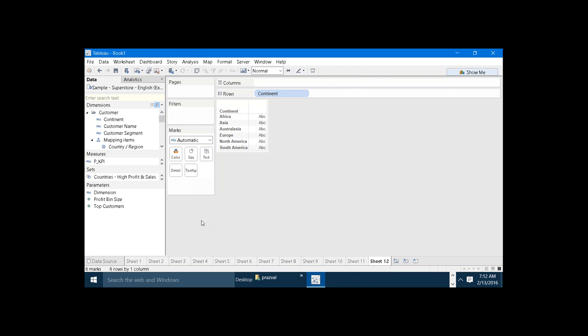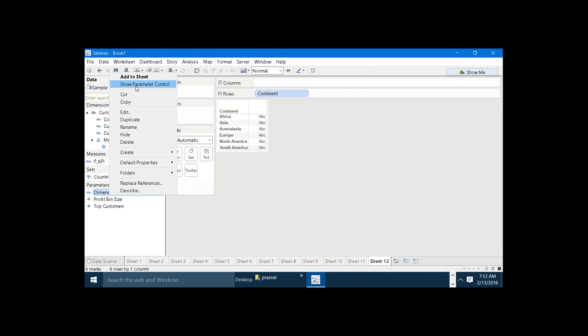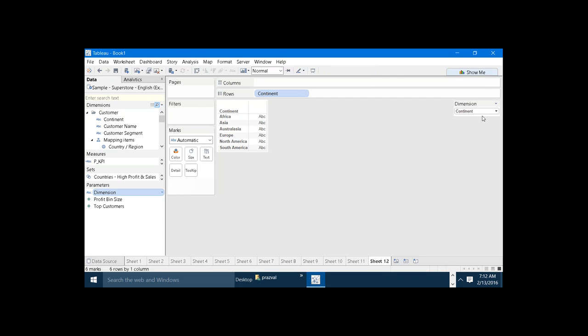Okay, so I'm showing the parameter. In the dimension, if I click on continent, then I would like to show only continent values. If I click on customer segment, then I would like to show only customer segment. If I click on region, then I would like to show the region values dynamically. Depending on my selection, here I would like to make my field dynamic.